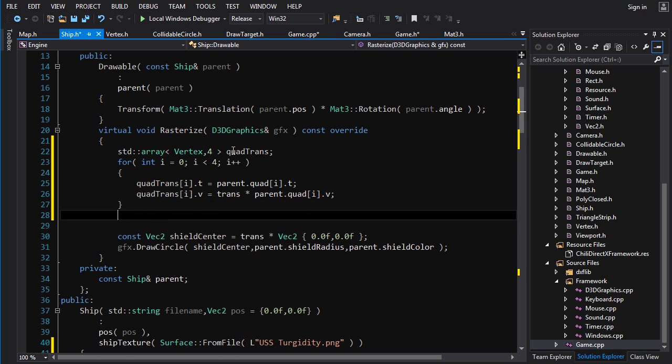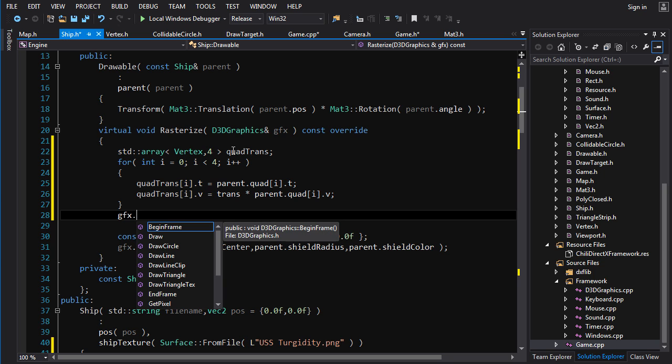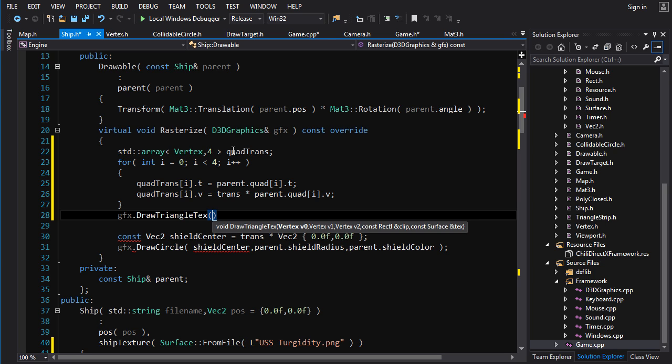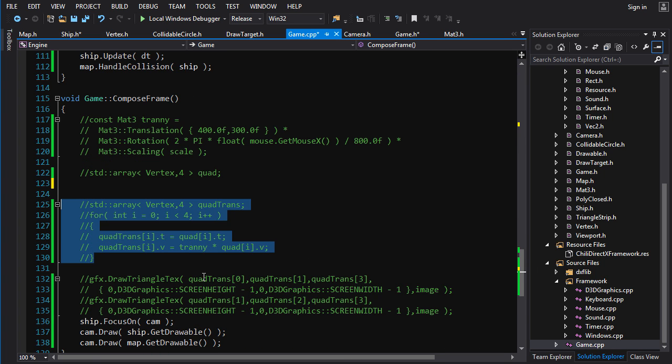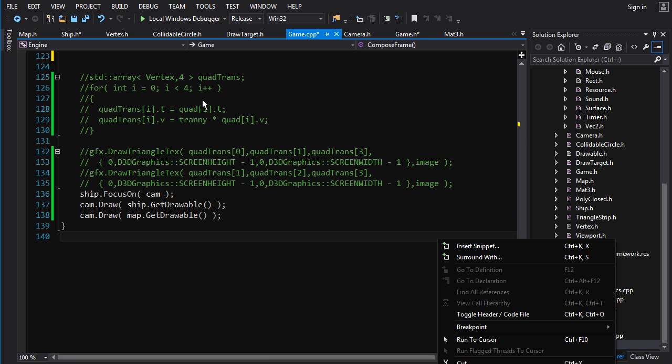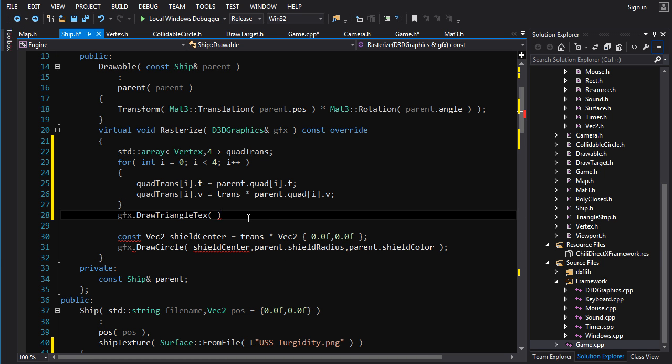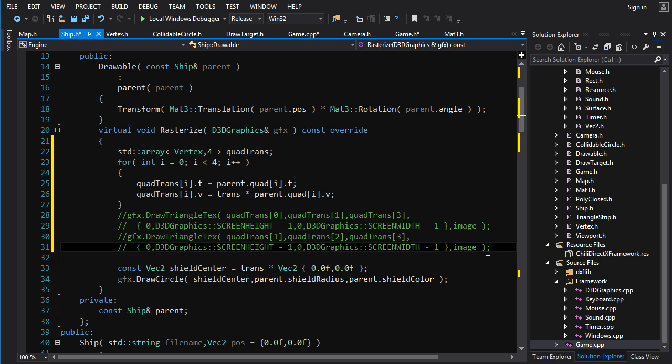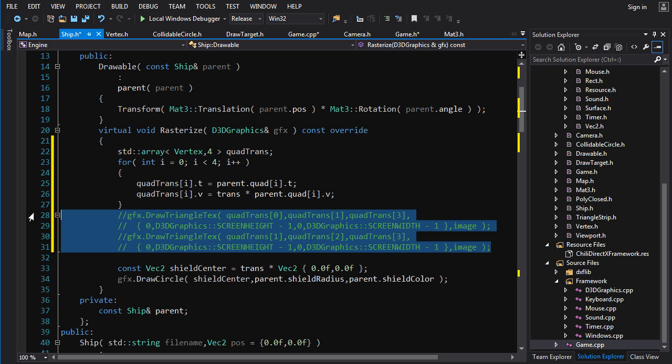And then we'll call gfx.DrawTriangleTex. And we're going to copy and paste for this too, because we can. We'll copy that, and let's go back and uncomment. Okay, that's good.